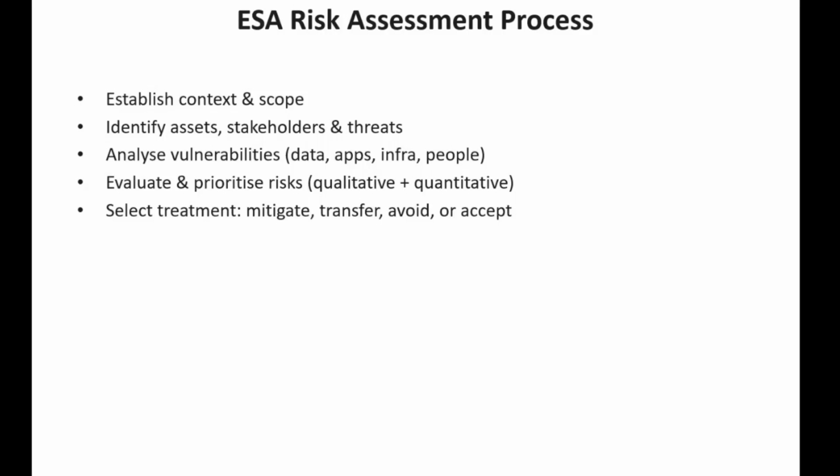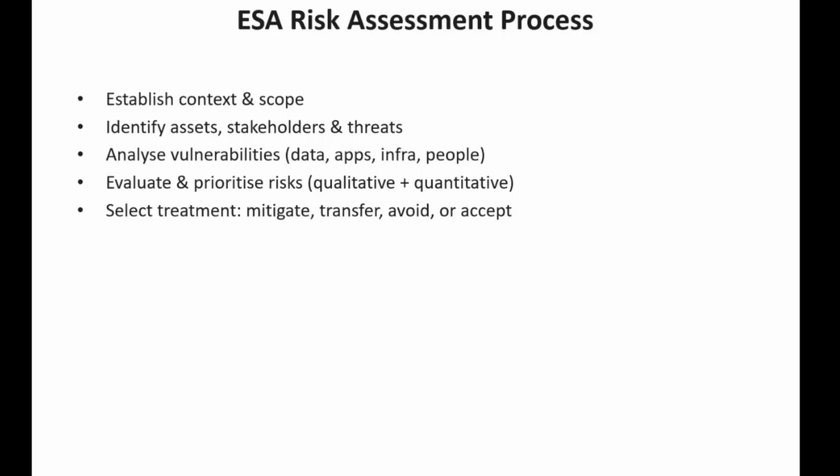Risk analysis may be qualitative, assigning values such as low, medium, or high, or quantitative using financial metrics such as annualized loss expectancy. ESA encourages combining both approaches, sometimes enhanced with scoring algorithms or simulation models to deliver balanced and accurate results. Evaluation provides a prioritized review of risks, allowing decision makers to focus on those most significant to business continuity. The next stage, risk treatment, involves deciding how to respond to identified risks.